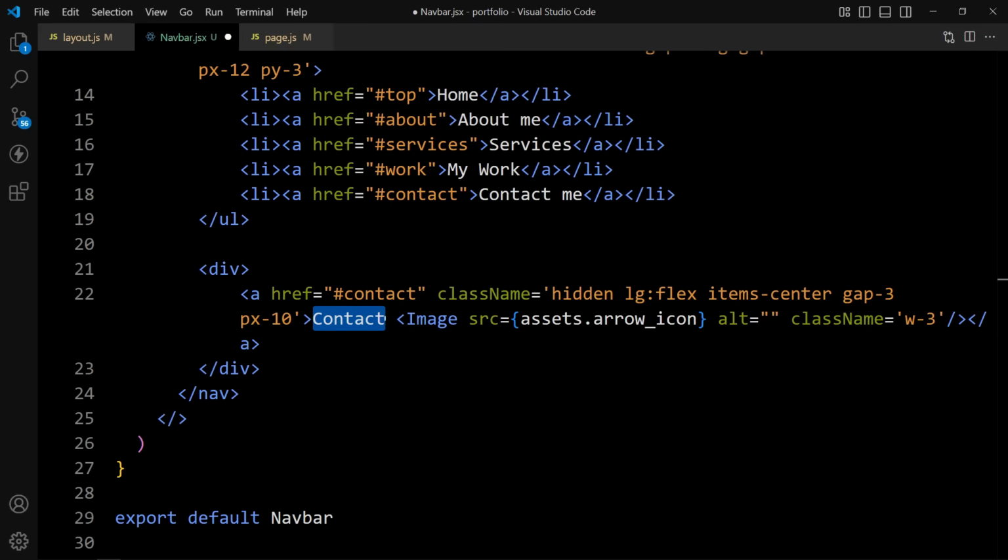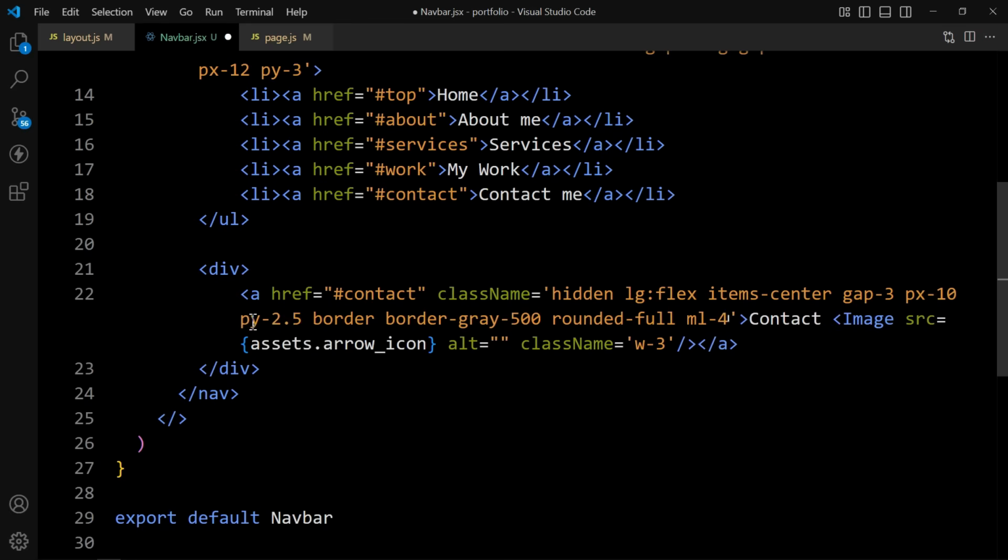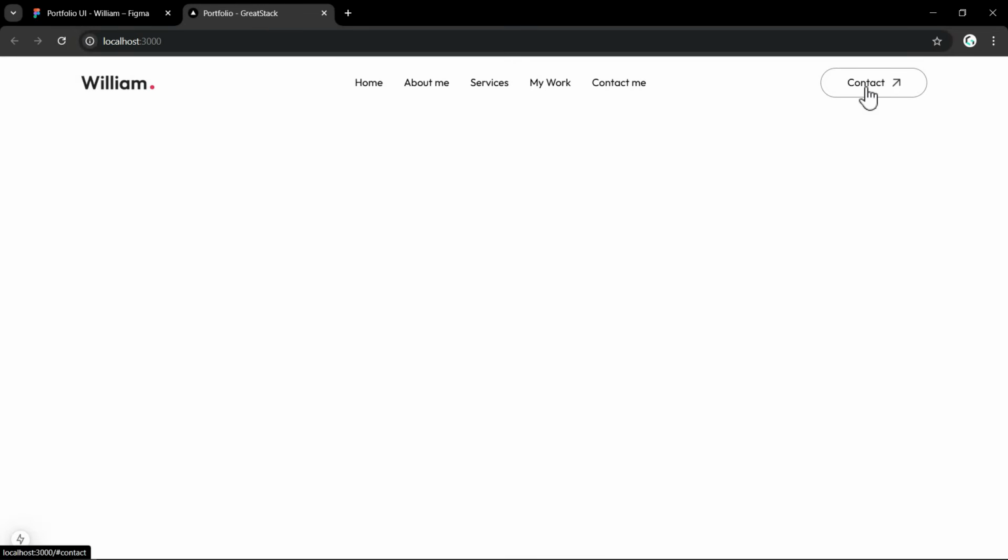After that, we have to add the padding from y-axis, then we'll add some border. So we have provided border and margin from left side. Save the changes. Now you can see this contact button is looking good.